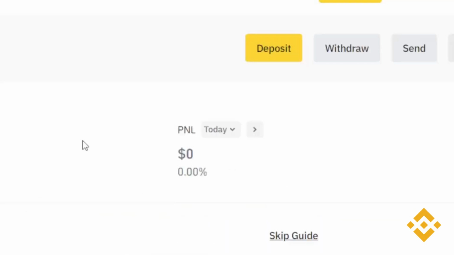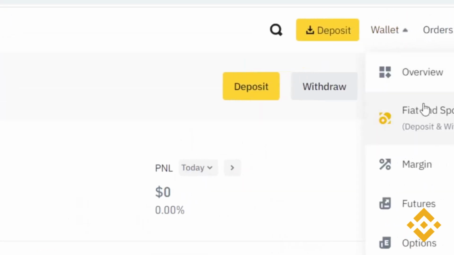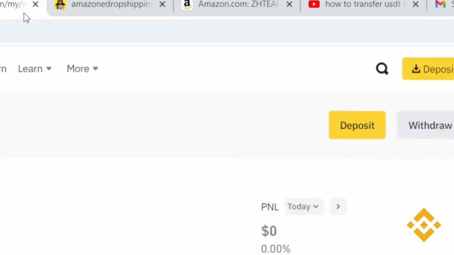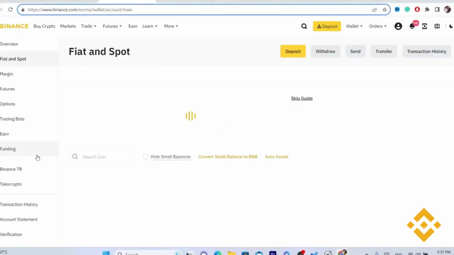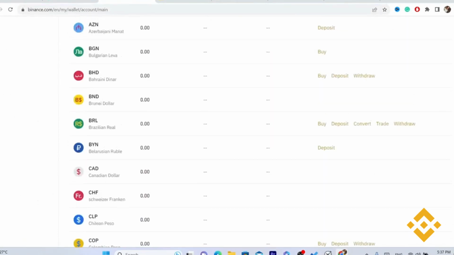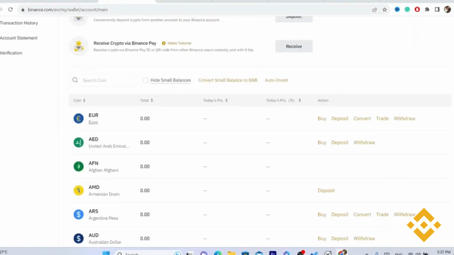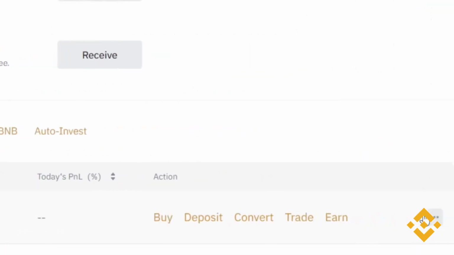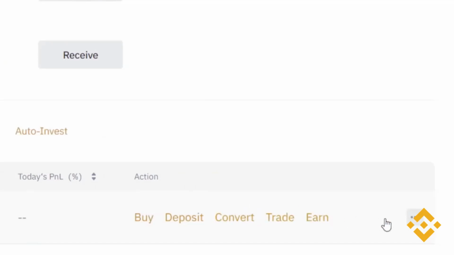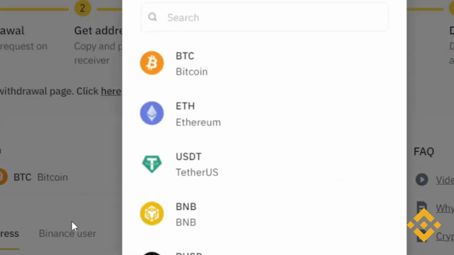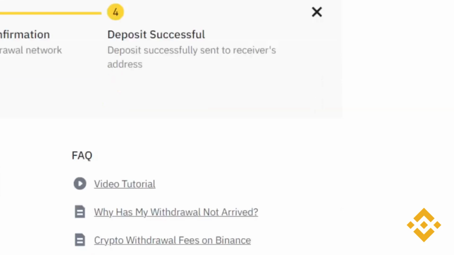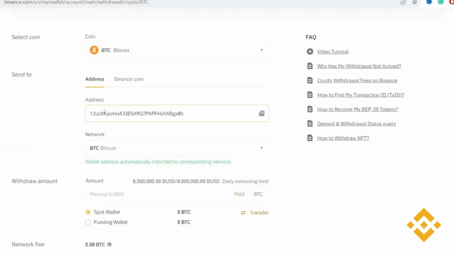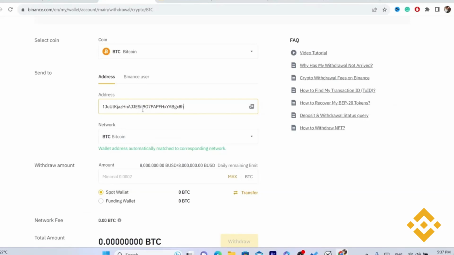Now after they send to you the wallet address of Bitcoin, then you have to go to your Binance and click on fiat and spot, and you want to search for Bitcoin. I'm going to search for it here where it says search Bitcoin, and you need to click on where it says withdraw. If you can't see withdraw here, you want to click on these three little dots, click on withdraw. Then you want to paste here the address that you have copied, that we have copied a few minutes ago. Like the person has to copy this address and they have to send you this address.